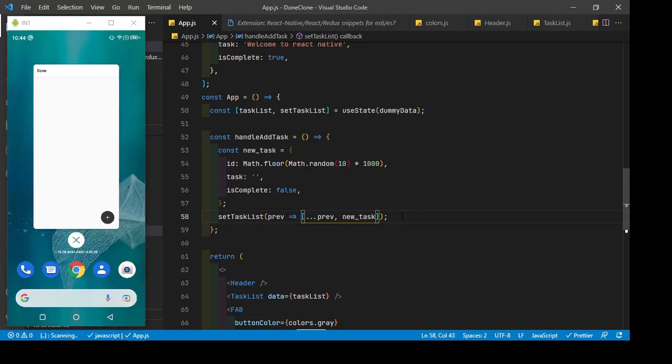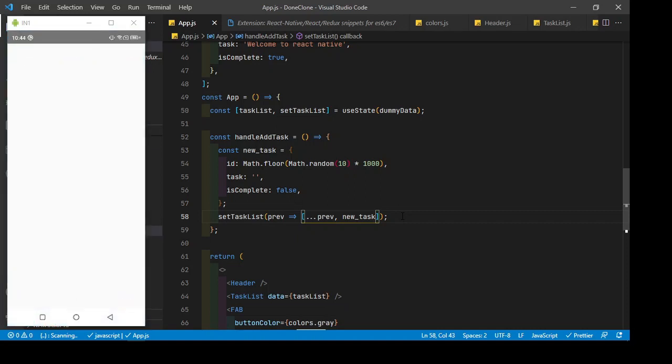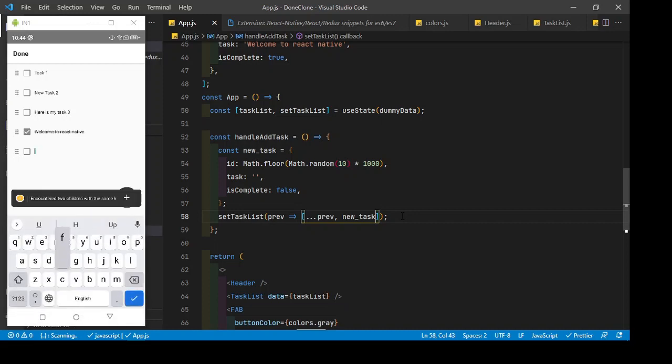Okay. If I close this app and open this again, then you will see the result. I can type. Okay. So yes, this is how we can add the new text input.